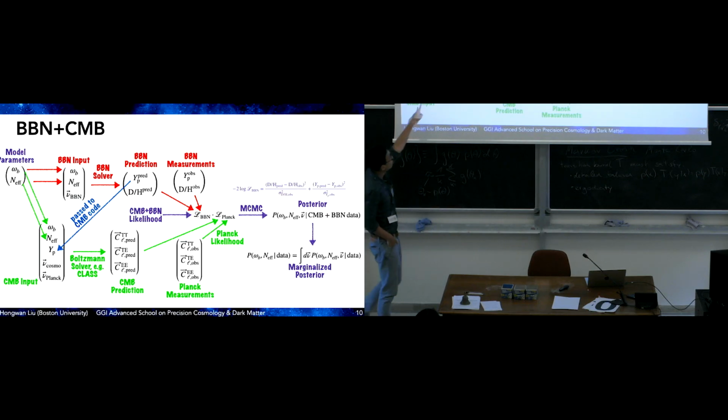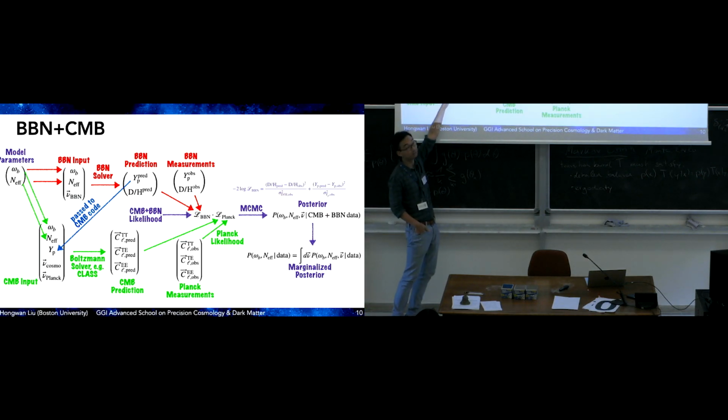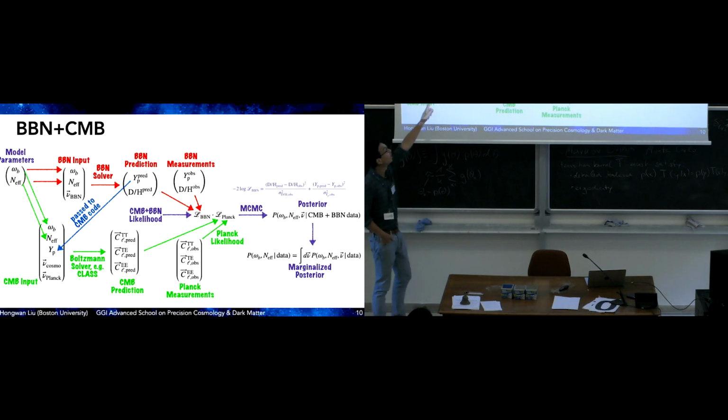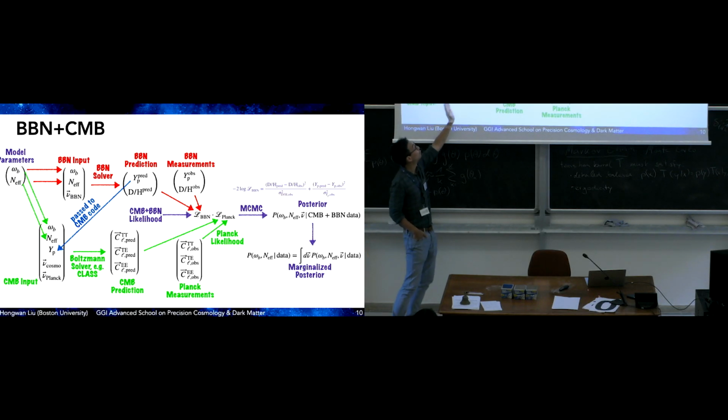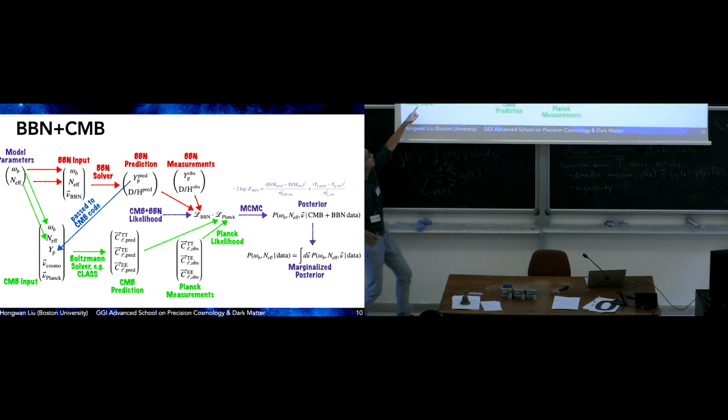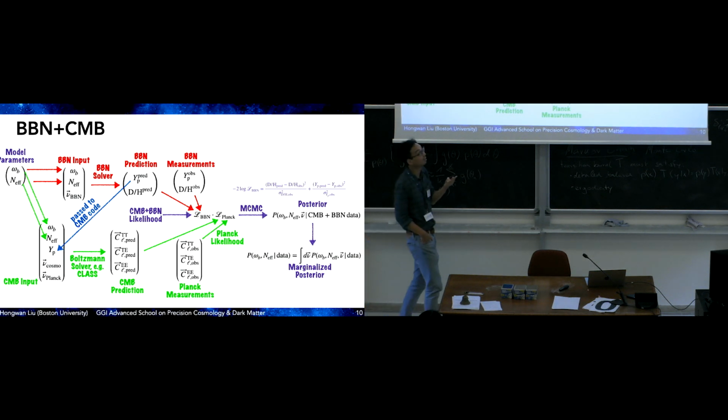But the interesting thing is that there is one parameter that you actually need from BBN, which is YP. So really you need to pass that predicted YP to the Boltzmann solver before you can call it. In CLASS, you have tables of YP as a function of omega B and N-effective for only two models, lambda CDM and lambda CDM plus N-effective. And if you want to go beyond that, then you probably need to do something like this.